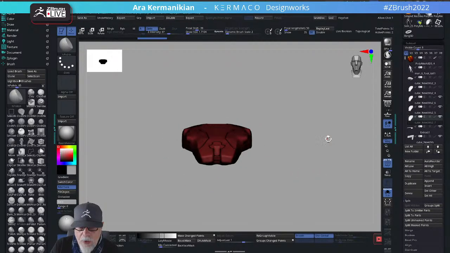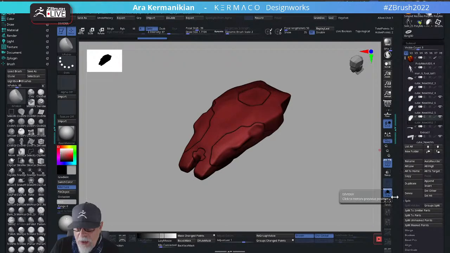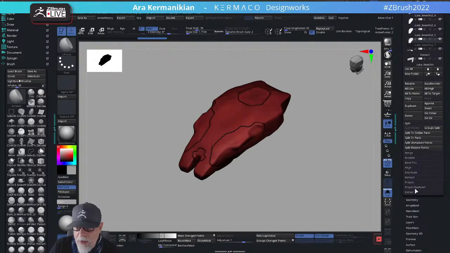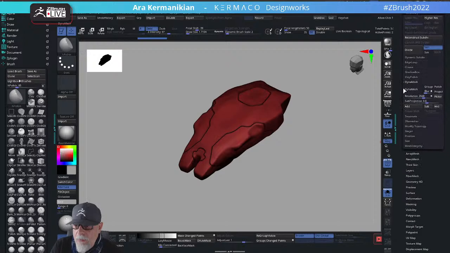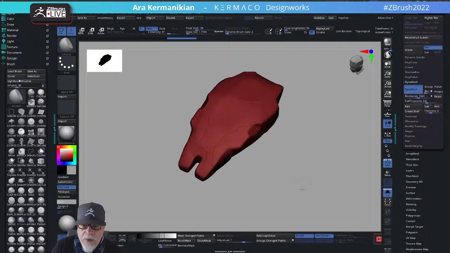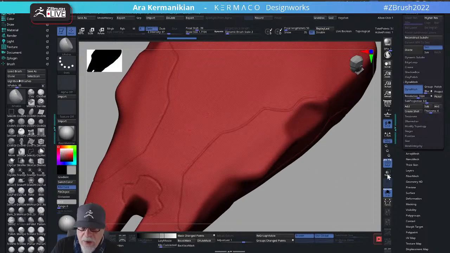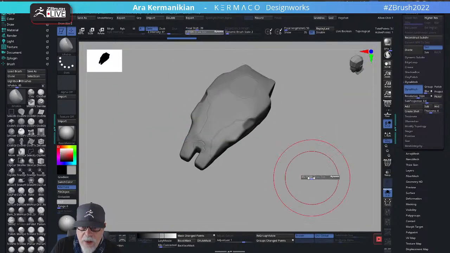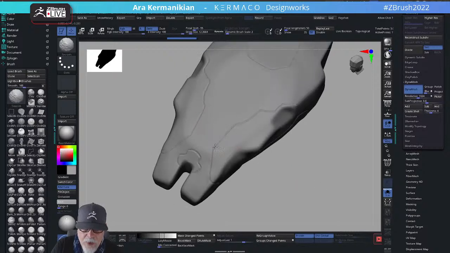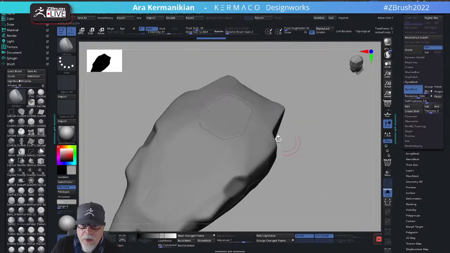Then let's see how well this works. I'm going to try to keep the same resolution, so let's give this 1024 and Dynamesh it. Okay, so now I think it sealed up some of those areas. I've got the overall shape that I want, but I don't have those separated panel loops. So I can very easily use smooth or H-polish to get these back to the way they were. All right.